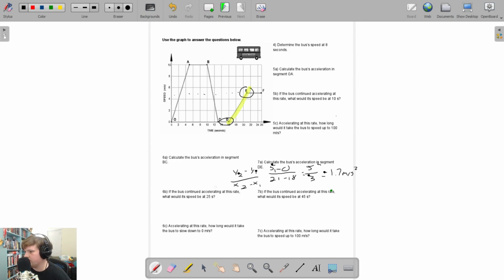Okay, cool. So 7B, if it continued accelerating at that rate, what would its speed be at 45 seconds? Okay, so it's 45 seconds. So that's now our speed. Remember, our speed is our y-axis. So if we're going that entire thing, we can find out what it's going to be just plugging it into either the slope formula, or plugging it into the speed, distance, time formula. So we're looking here. I want to do the math one, y equals mx plus b. Here we know our... Wait a minute. Am I making this harder than it should be?